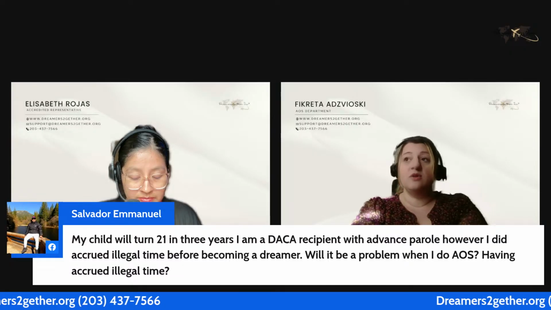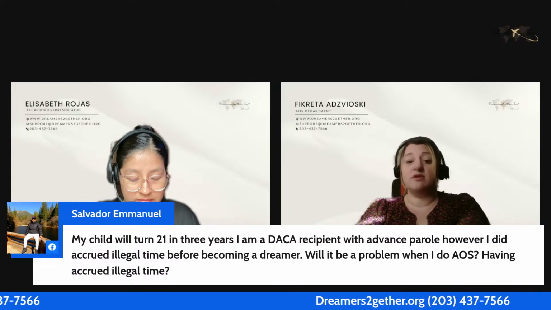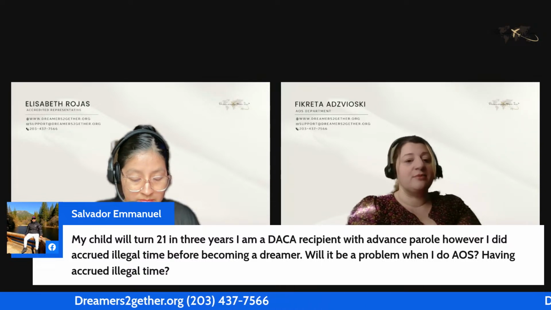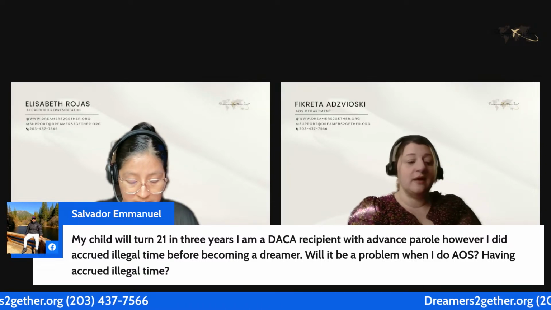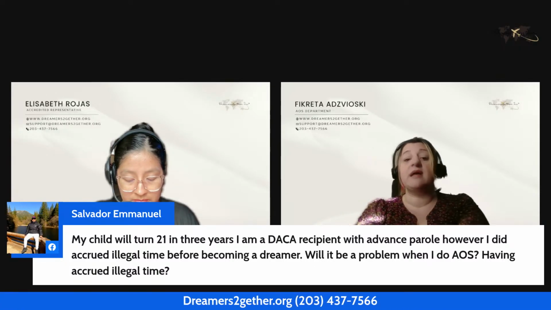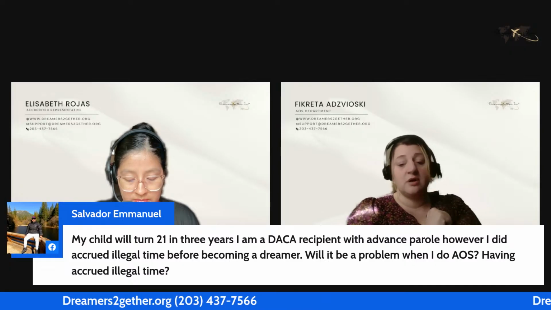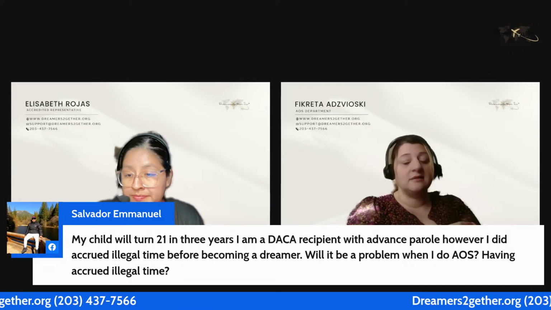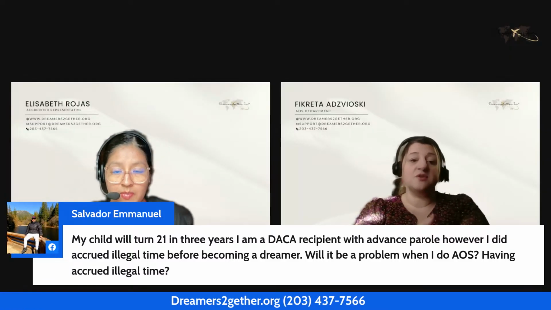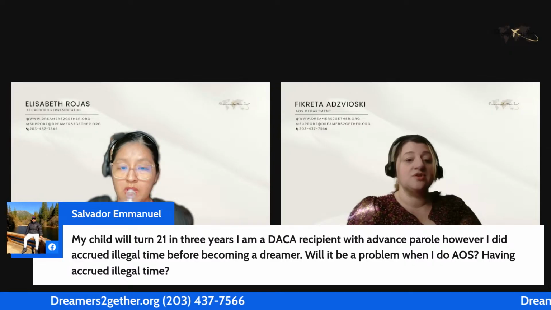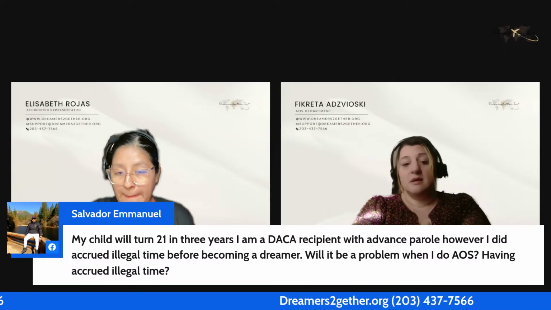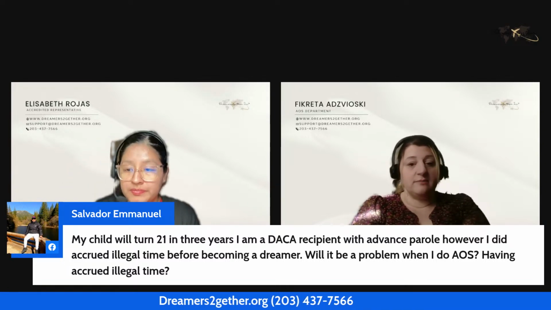Okay, with that application, just please keep in mind that they are going to want marital evidence, preferably from the day after that temporary green card was approved. So you will need to show them additional marital evidence when you file for removal of conditions I-751, preferably after that date that you were approved for that conditional green card. If the marriage does not work out and you still want to file the I-751, you can, but you are also going to have to submit a waiver with that as well, just to show USCIS that you were in it for good intent. And this is just some information on the I-751.